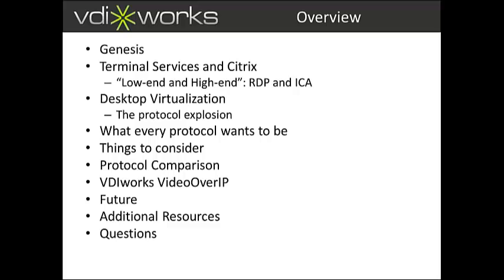So just as a high-level overview, we'll be covering the genesis of remoting protocols, where these protocols came from, a little bit of the history there. We'll walk through Citrix and Microsoft Terminal Services and see how the early protocols evolved. And then finally we get to desktop virtualization, where there was a protocol explosion with a large number of vendors entering the fray. And we look at what each one of these protocols really desires from a feature perspective and what they want to deliver to end users.